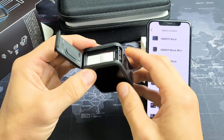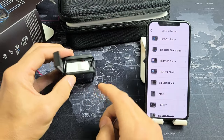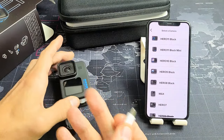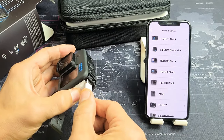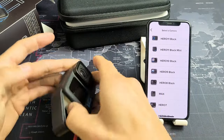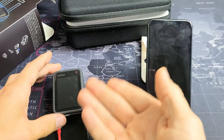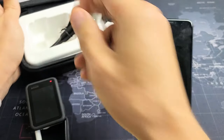Before we close this, you may have to go ahead and charge. I just took this battery out of the box, so you may have to give it a good charge. I charged it for about 30 minutes, so I already did that. Because if your battery is not charged, you can start going through the setup, but eventually it's going to tell you that you don't have enough battery juice — recharge it and start back over. You can leave it in here and plug it in while the battery is in there, and just wait for a red light. You can see the red light — so this battery is charging. Your charging cable comes out of the box as well.